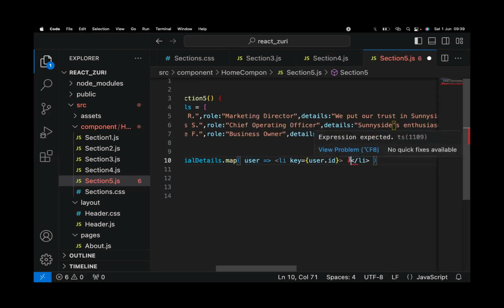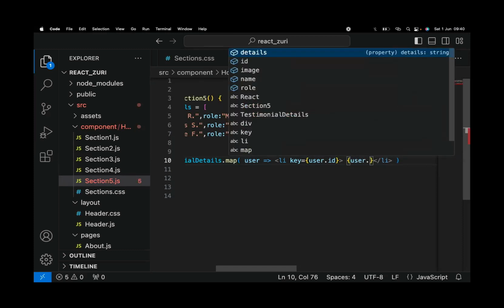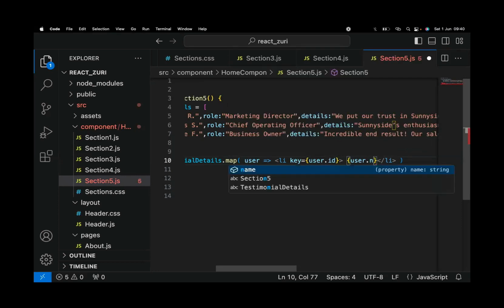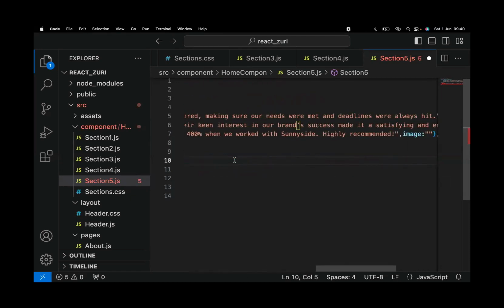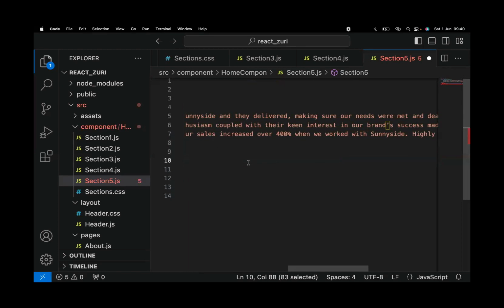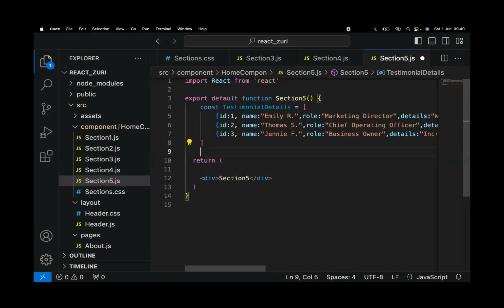So then this one, now it can be user dot, let's say I want to map out just the name for now. I want to map out the names. So this error, where's it coming from? Okay, I know where it's coming from. It's supposed to be here. Great.